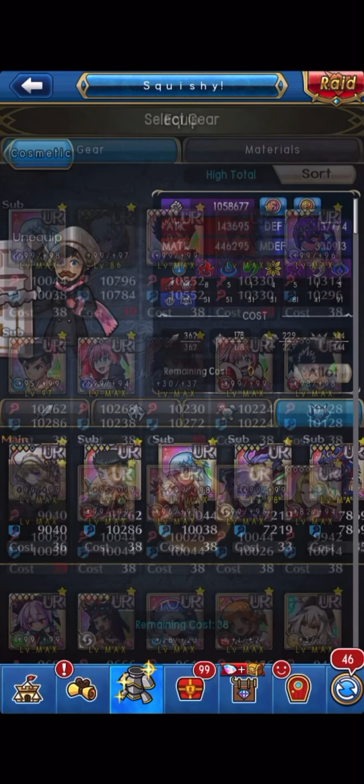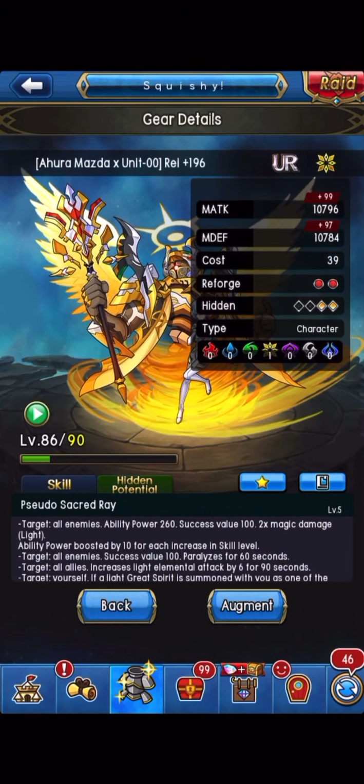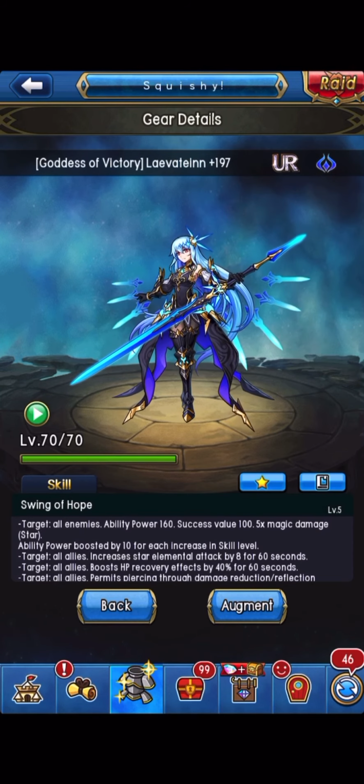I did change out my light ray for Leviathan. Light ray only hits 2 times. Leviathan hits 5 times. It's going to be important because you're in unison. Damage is scaled off your magic attack and your attack. So the higher your magic attack, the higher the damage. And as a DPS rook, you want to be able to do some kind of decent damage.